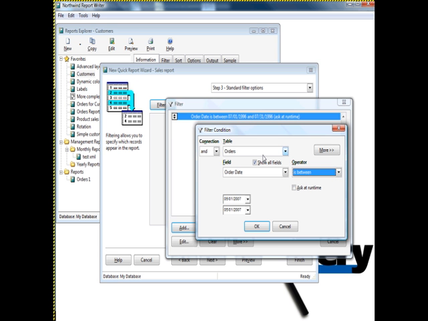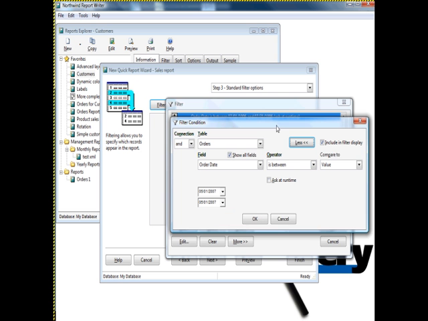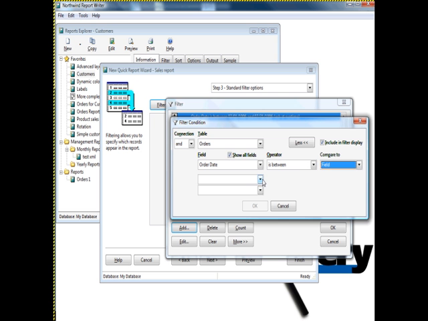Now, you'll notice that by default, Stonefield Query compares the field that you choose against the values that you enter. However, there are additional choices as well. If you click on the More button, the dialog expands, and you can see that the default is to compare this field against values. However, you can also compare against other fields. So, for example, maybe I'm only interested in those where the order date is between the required date and the ship date. You can also specify a dynamic expression. For example, there's a built-in function called date that gives today's date.